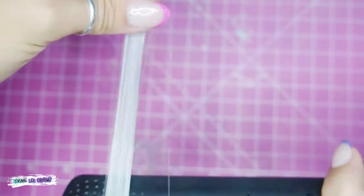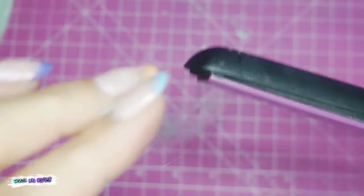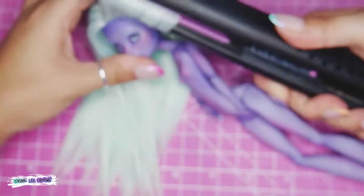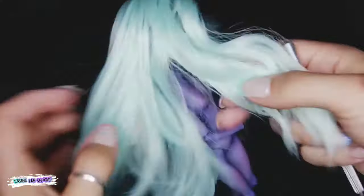Now, before putting my hair straightener straight onto the doll, I did a quick test with this little leftover piece just to make sure it didn't melt the hair, because I couldn't remember where I got this hair from, so I couldn't check with the manufacturer to see if it was safe to use with heat, but it was fine. So I went ahead and started styling it.